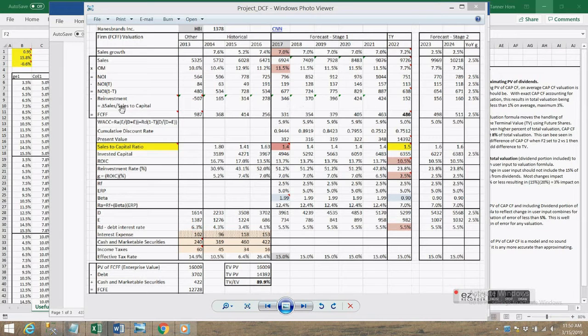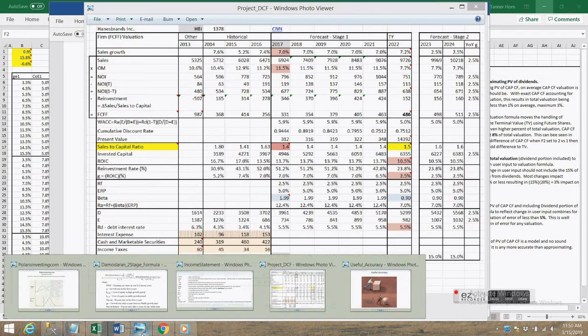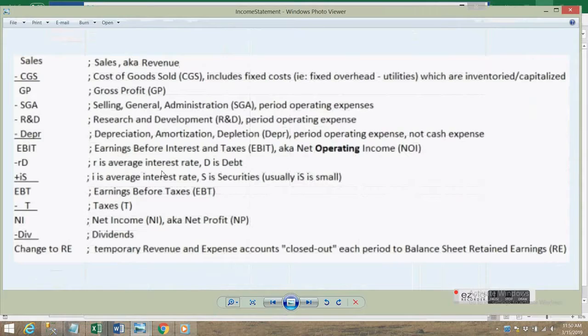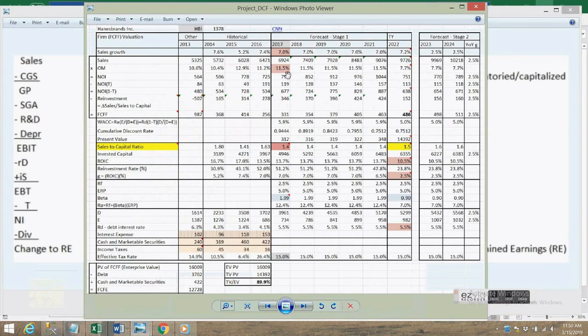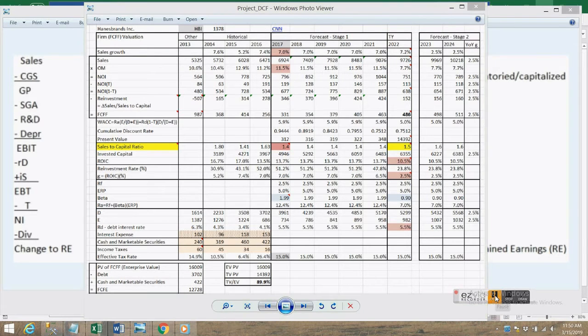But in this table, that's being estimated through this ratio that's being used. The other thing I should point out is the operating margin, just make sure there's no confusion there. That operating margin is just simply looking at cost of goods sold and all these period costs and coming up with a ratio that's applied to the sales. So it's just another way analysts use to represent what the expenses are that they expect to be incurred going forward.